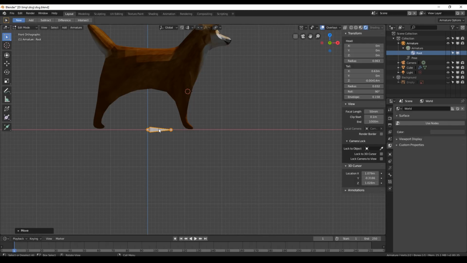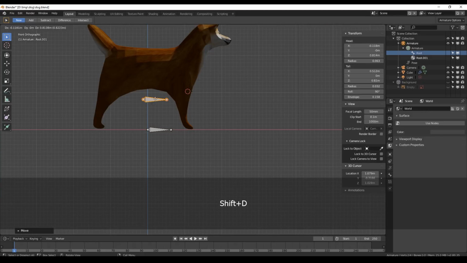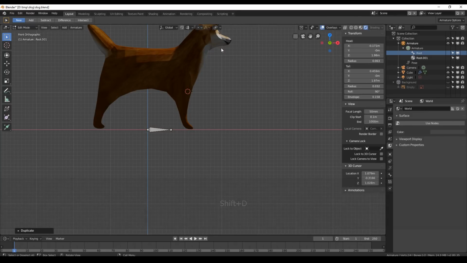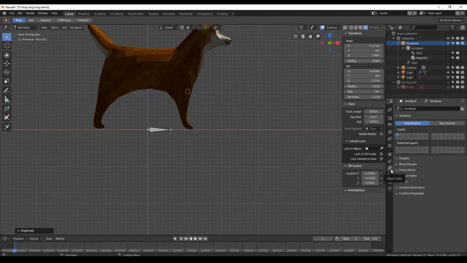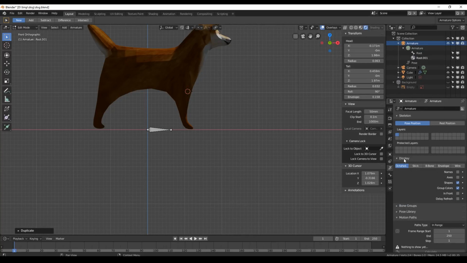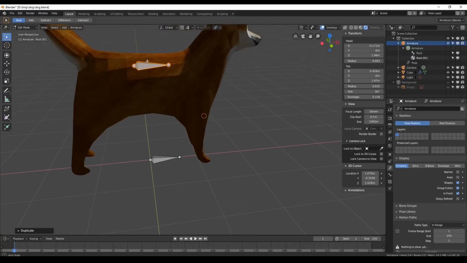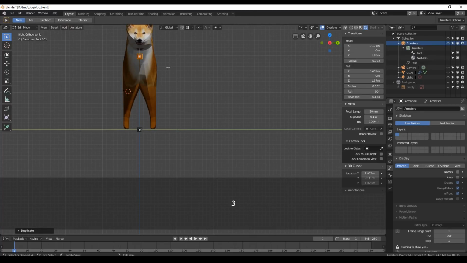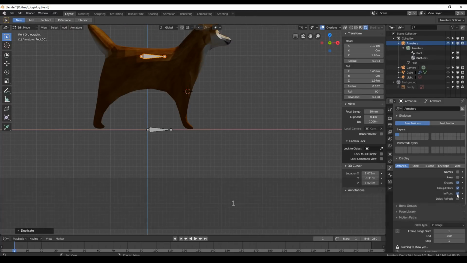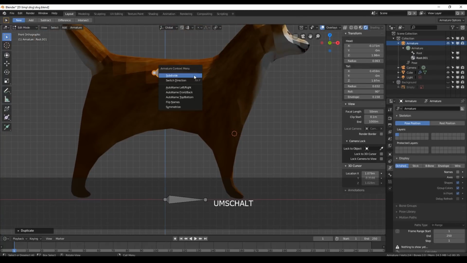For example, with Shift D, we can duplicate the bone. And one thing you should make is the X-ray setting. And it's down here. This is the Armature setting. And in display you can't find X-ray anymore because it's now In Front, and it's a better name, I guess. So yeah, they called it X-ray in the past, and now it's In Front. So we select our bone. This is our backbone.